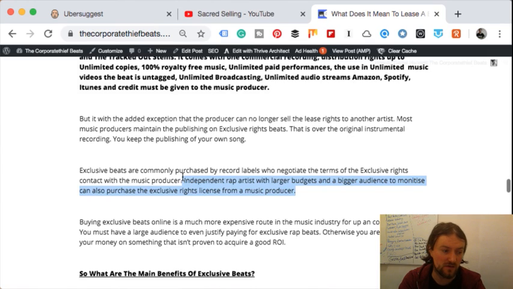But if you read a lot of the terms and conditions within most music producers' contracts, they also have it that if you purchase the lease rights, they have the ability to terminate that lease at any given time. So you always have to read the license for every music producer. It just varies from everyone. I can't cover every music producer.